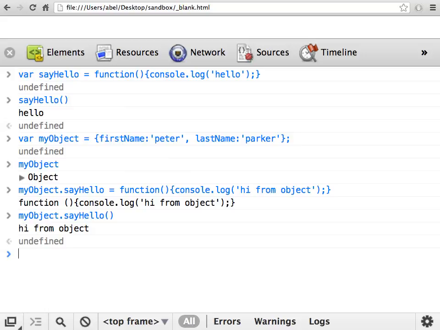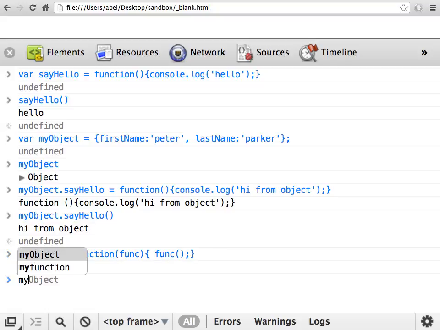Let me go ahead and show you also how you can pass a function into the parameters that a function is expecting. So let me create a function called myFunction and take as a parameter a function. There's nothing special about func, it's just what I decided to call it. This is just a normal parameter. And then inside of the function, I'm going to execute func. Okay, so that's it for the definition.